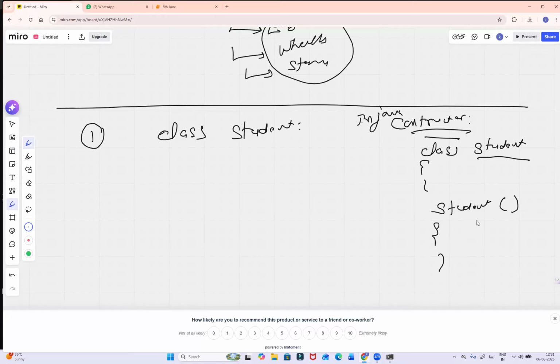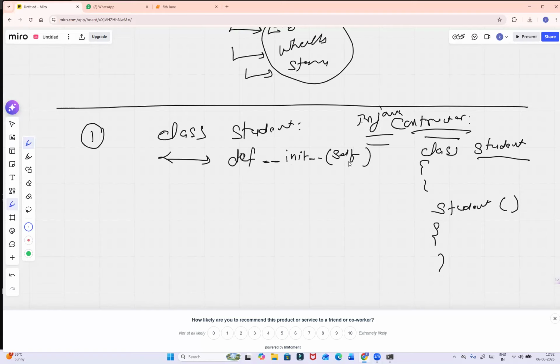But in Python, how do we do it? We will be writing a method. Give a tab space, then def, then double underscore, then init, then double underscore, and then something called self here.